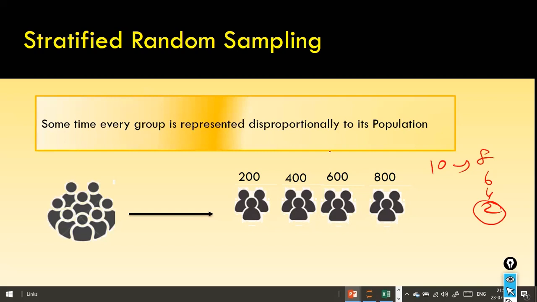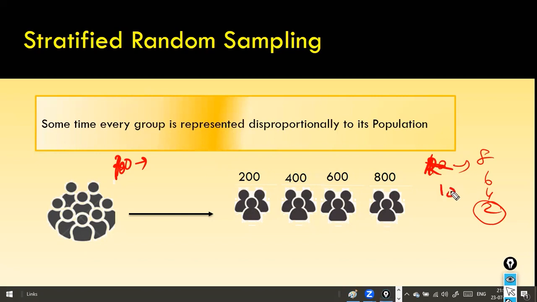In that case, you need to use your common sense, right? If somebody asks you to draw a sample of something like 10 or 20, you can tell them 10 is not possible, it would be a very small sample. If they ask for 100 samples, make sure you have a reasonable number of people selected in this group also.